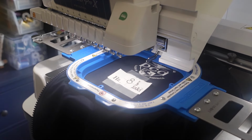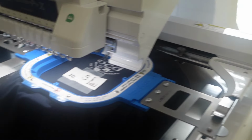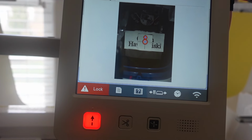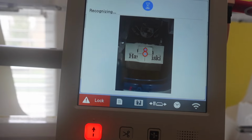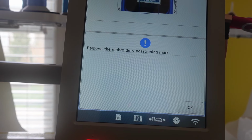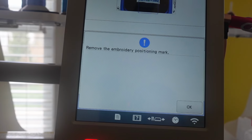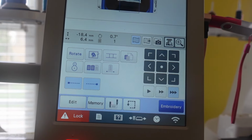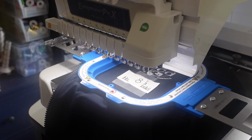Now, what this is going to do, it says recognizing. So it's actually going to look for that little snowman, and it's going to recognize it. See how it's doing? And then it says, remove the embroidery positioning sticker, and then hit okay. So then right here, I'm going to hit okay. So it is ready to embroider, because it touched up on that snowman sticker and everything.